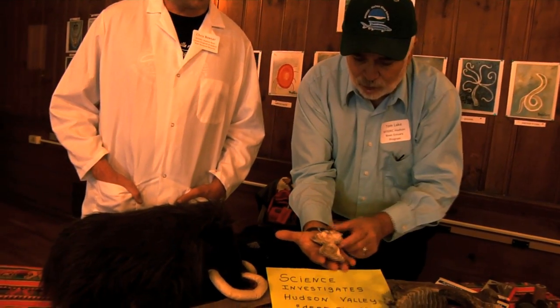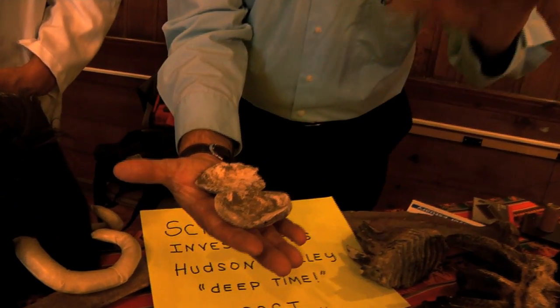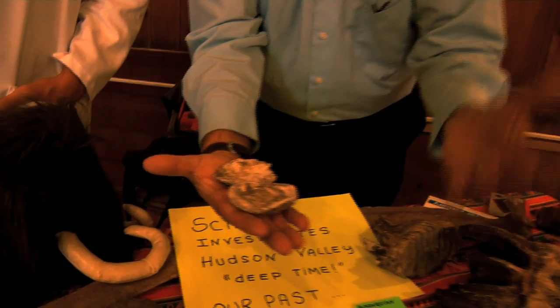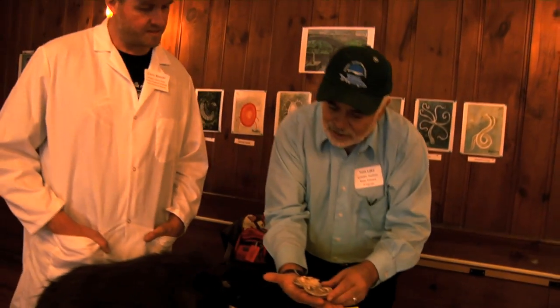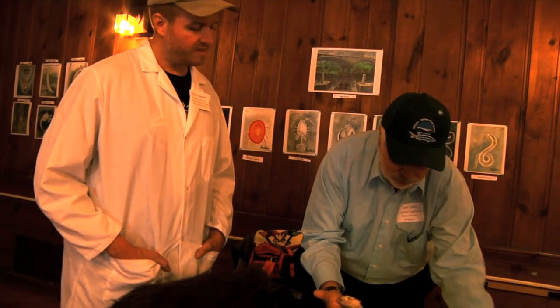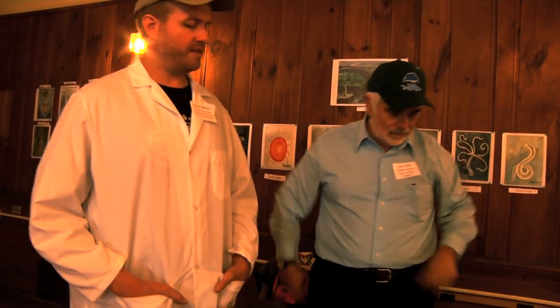These are actually prehistoric as well — about 3,000 years old and considerably smaller. Whatever that wonderful balance we had in the river that allowed oysters to become giant passed. We still had lots of healthy oysters in the river, they just were not quite as big. It's safe to say that climate change has been a part of the Hudson Valley and part of our planet for a long, long time.